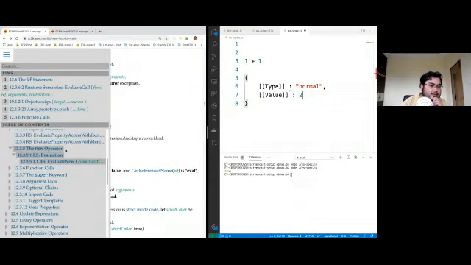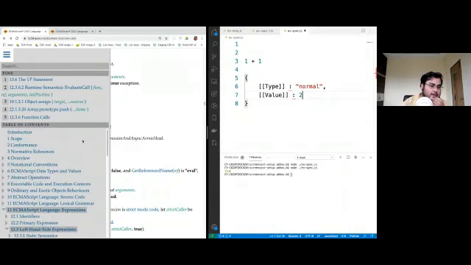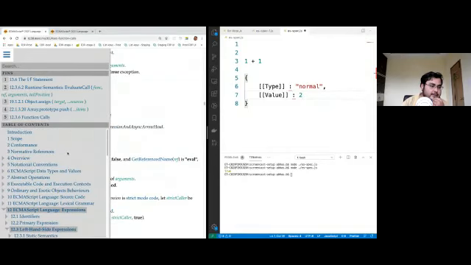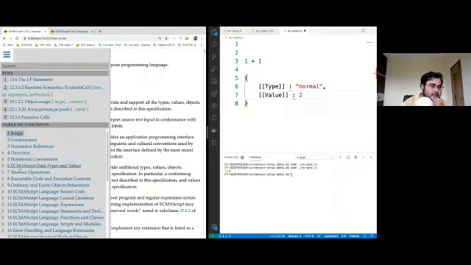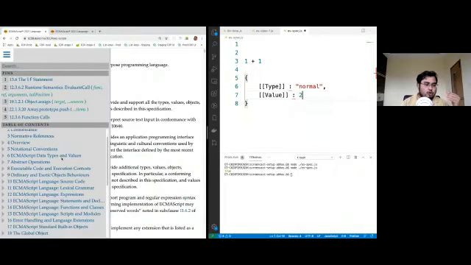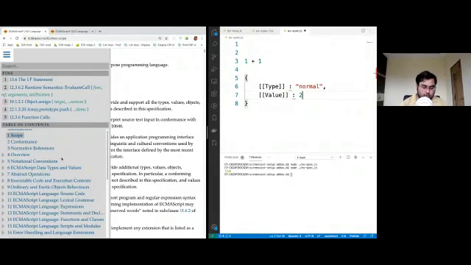Okay, and in fact, before that, let me give you an overview of what this table of contents means. So this is a huge document, right? So the table of contents is kind of important, to know which part contains what. So let me point it out. This top part, notational conventions, will basically tell you how to read the specification. Like we saw these kinds of symbols, right, question mark, exclamation, or all these things. So it will tell you how to read this structure.